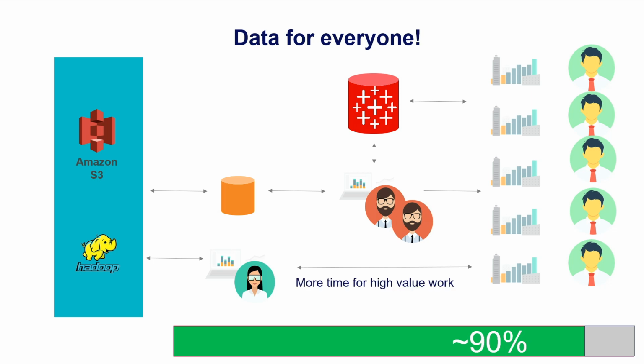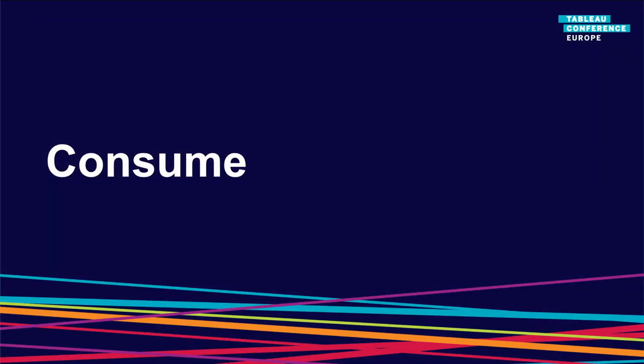And the actual analysts and the data scientists have more time for high-value work rather than creating all those reports, all those dashboards, right? So we have those three layers. We have data sitting in the data lake. We can accelerate it by using those query accelerators. We've created these hot layers, we've created those Hyper extracts by doing so. Now what, right? We still need to make sure that we turn that into dashboards that are actually accessible and usable by the wider organization to give us that last 10% of the full value potential of our data that we've worked so hard for in creating all of these different levels.